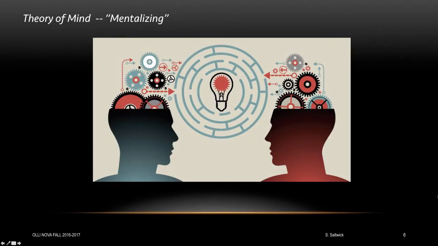Let's take a look at the theory of mind, or mentalizing capability, of your brain in more detail. We'll use a different example to set off this section. Think about earlier in your life when you first went to college or first had your own apartment and you would go to the laundromat to wash your clothes. And suppose one day you go into the laundromat and you see a stranger taking your clothes out of the dryer.